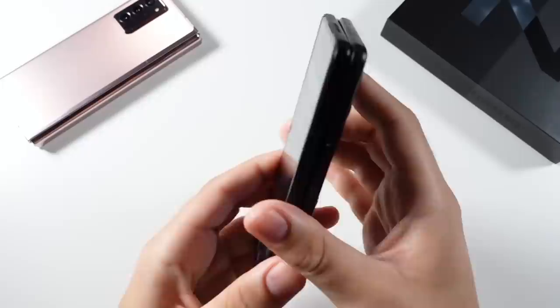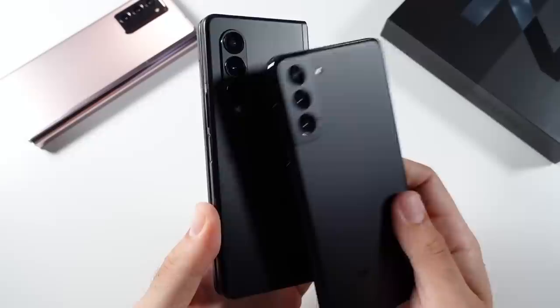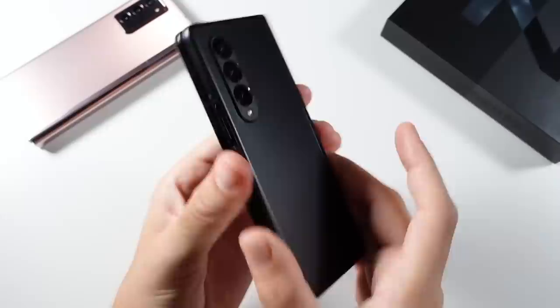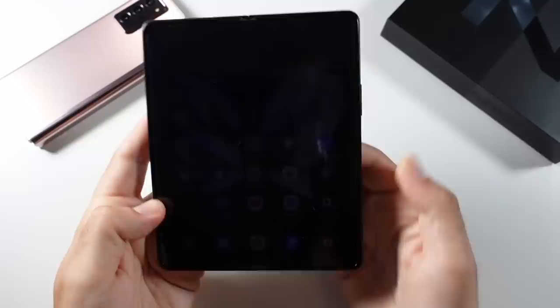We do have now a 120Hz smooth fast display on the front, and it's also Gorilla Glass Victus on the front and rear — phantom black right here. They have phantom green and phantom silver. It's really giving me these S21 Plus vibes. Take a look at those cameras — they're basically the same. We're bringing back the traffic light camera right there. That's the first thing I thought when I saw the Galaxy Z Fold 3: basically it's giving me S21 Fold vibes, similar features and a similar feel. Even the back texture feels like the same material as the S21 Ultra or S21 Plus.